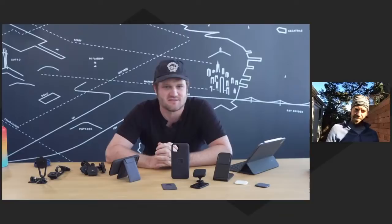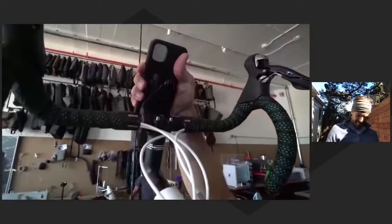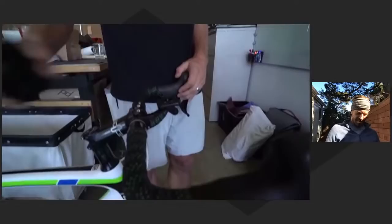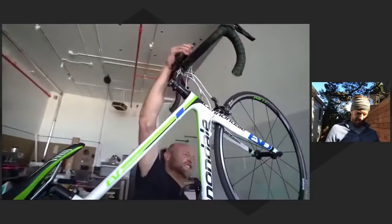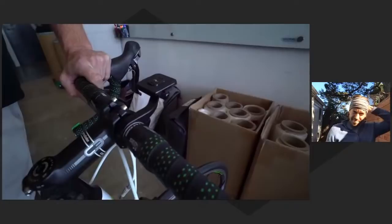So, Joe, if you get super close before you walk off, Tom, just so people see what he's doing specifically. He's got the phone just attached to the mount, which is the magnetic mechanical interface of SlimLink. And like we were talking about earlier, the Out Front bike mount is hard locking. So it's got those teeth and the magnets going. And Tom is just lifting the whole bike by the phone itself, not touching the bike, not touching the mount, just by the phone. So the weight of the bike is going through it. This is probably not how you would carry a road bike around if you were moving it from wherever you're about to ride. But as a shorthand, quick way to say, oh, okay, these things are pretty freaking strong, I think it's a good little show off.